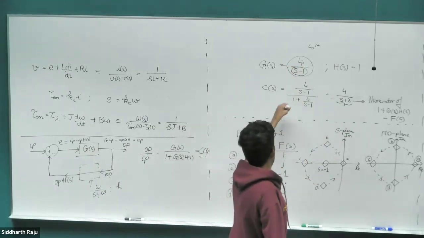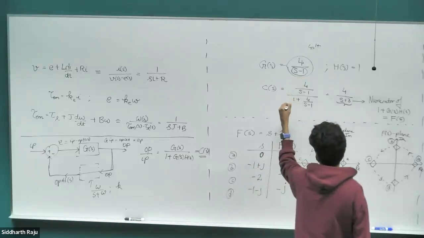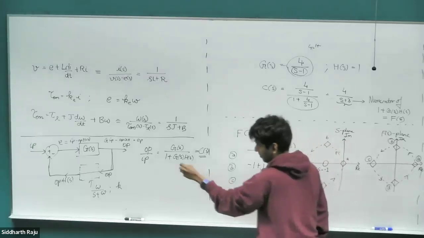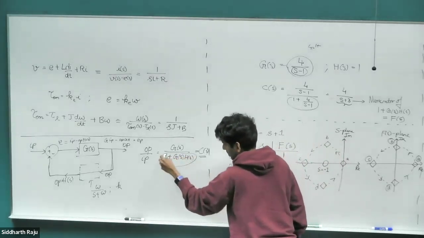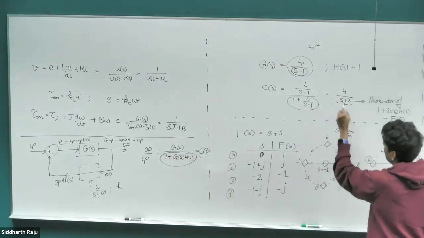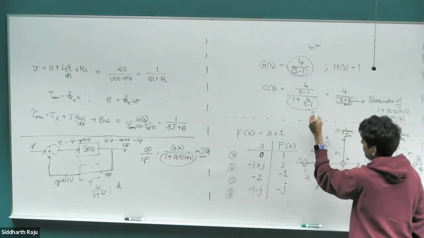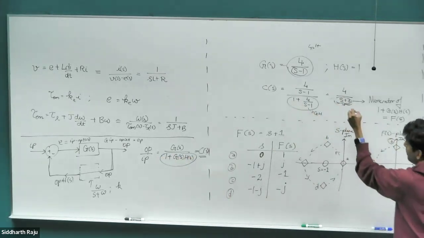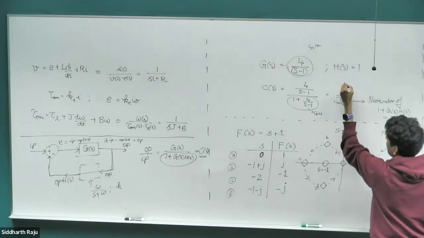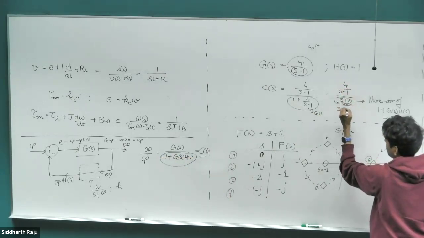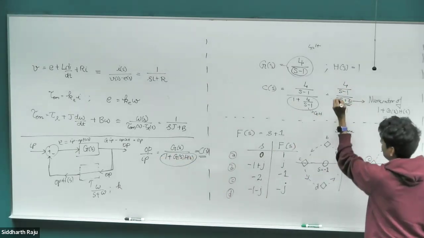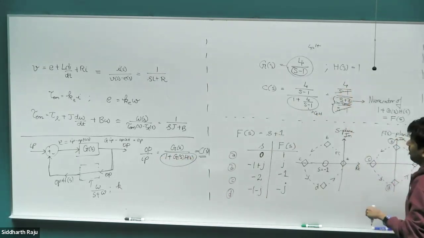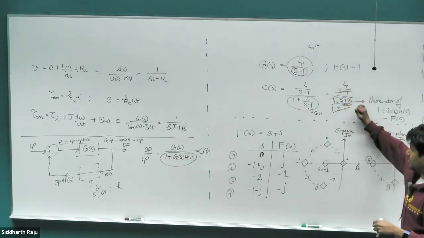So what really matters for closed loop transfer function stability is the numerator of this term. And what is this term in the denominator? There is 1 plus G of s H of s. If I do 1 plus G of s H of s there, this is what I would end up with. So this is G of s H of s, and 1 plus G of s H of s gave me this, s plus 3 divided by s minus 1. So this would have been 4 by s minus 1, and 1 plus G of s H of s would be s plus 3 by s minus 1. This denominator itself gets cancelled with the denominator on the top, so all you're left with is the numerator of the 1 plus G of s H of s term.